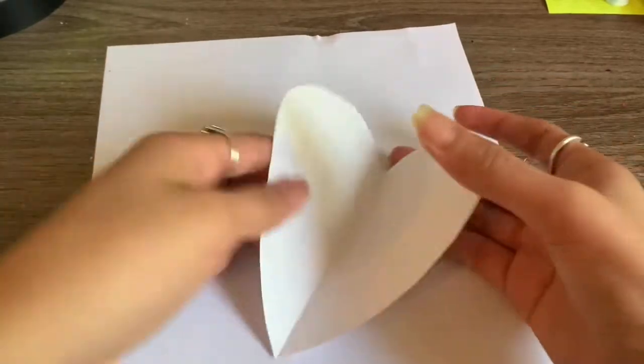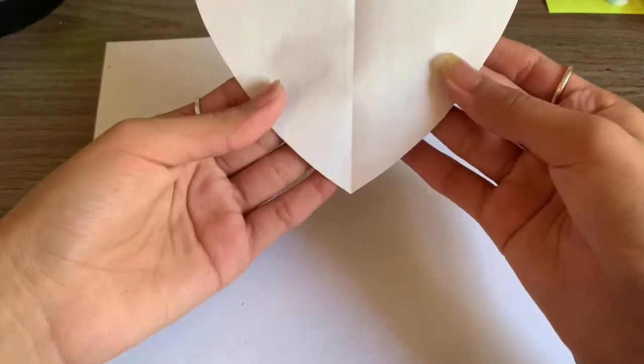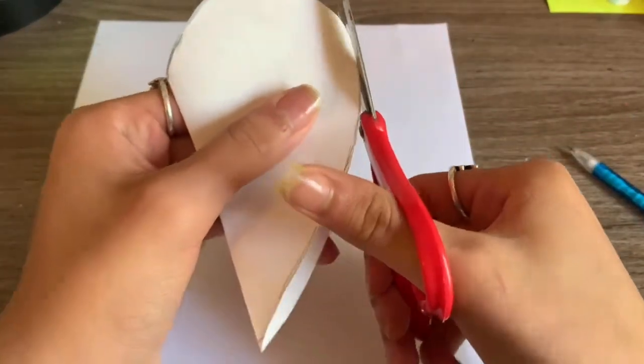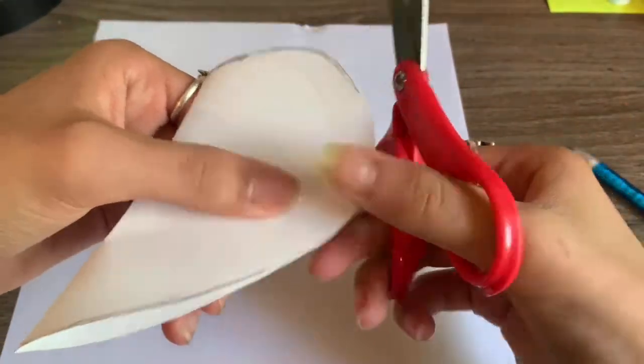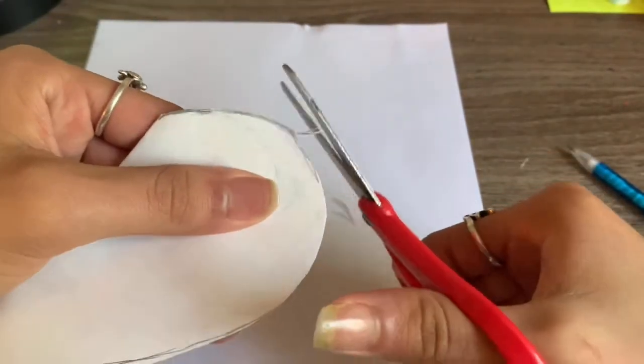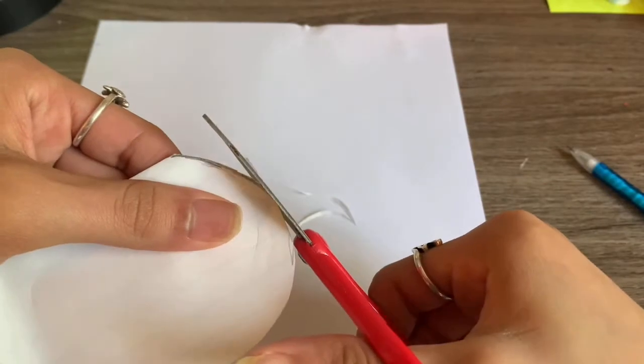So, I don't like the tips of the hearts because it looks too pointy. So I'm going to trim it down like so. And I'm also going to trim the top because it also looks pointy as well. Okay.